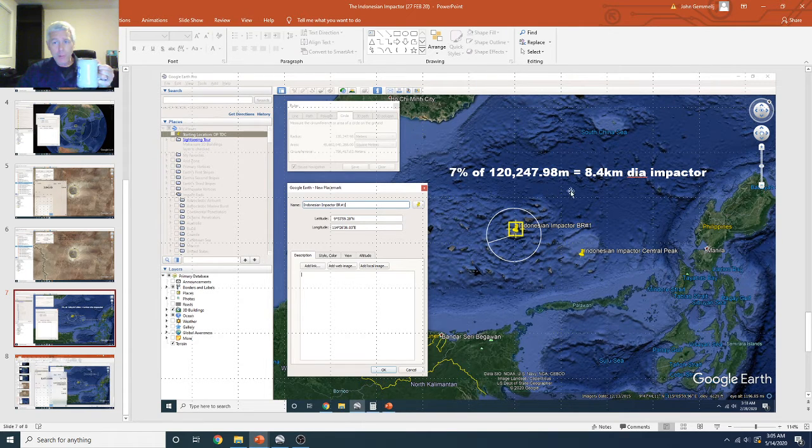So I tell you right there, diameter of the impactor, and so on. But that's the minimum, folks. If we actually take our blast bow or our blast ring and put it out here by ratio where we would normally expect to find it, that impactor is going to get bigger. All right, so this is just the minimum size of that impactor, 8.4 kilometers. The one that just flew by us, if it was a mile long, that means it's about 1.6 kilometers in length, right? So this impactor was at least 5 times the size of that impactor.